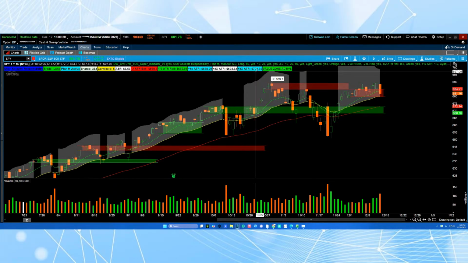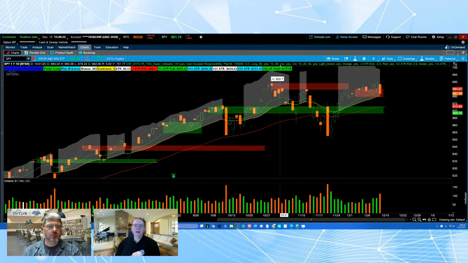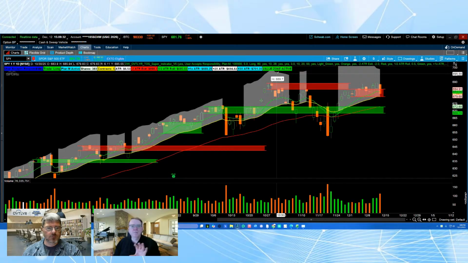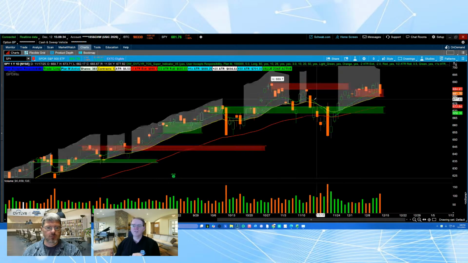So we've got a lot of good things built in here. It also has a pop-up label for the value zone active. And when we talk into the customization, you're going to see you can not only change these labels, you can remove them. So you can make this whatever you want it to be. So let's jump into the settings here.